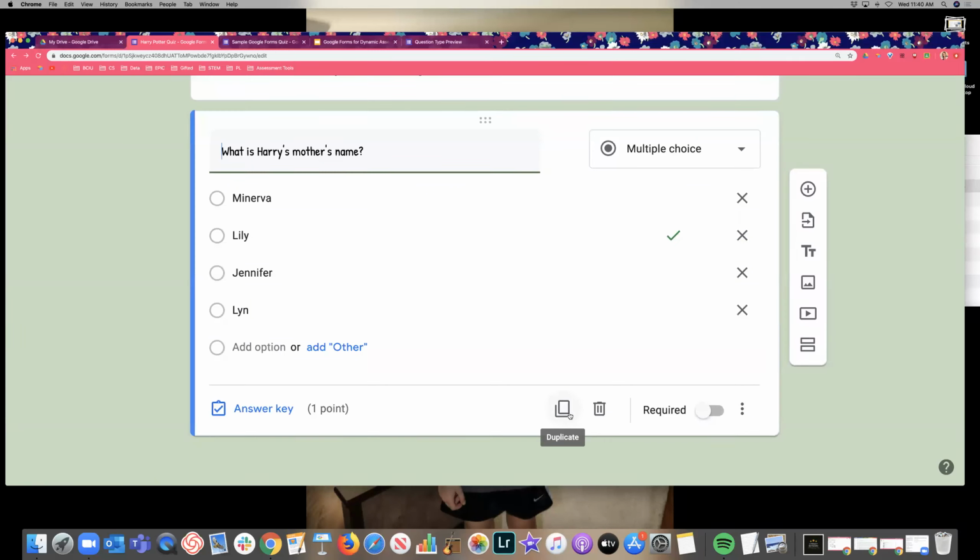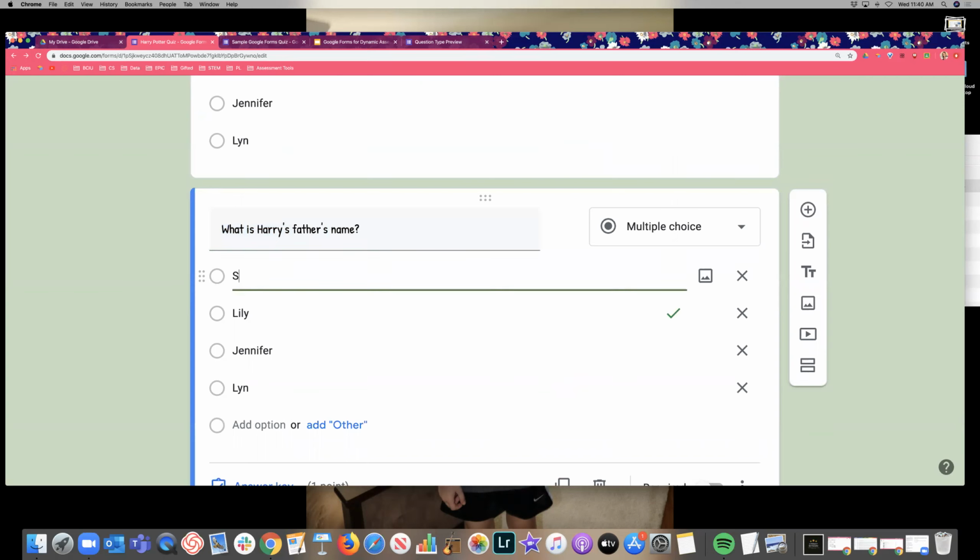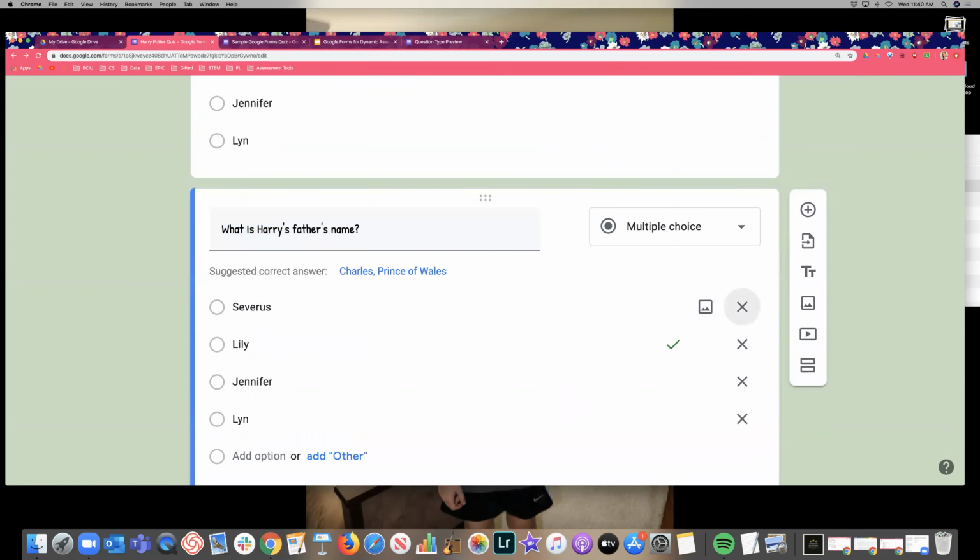So if I was going to do essentially the same question, see, this is how smart Google is becoming. The suggested answer for this, because it says what is Harry's father's name, could be Harry, the Prince of whatever he is now, the Duke of something. He was the Duke of Sussex, I guess, but now he's out. They're suggesting that the correct answer is Charles, Prince of Wales, but it's not. All right, so what is Harry's dad's name?